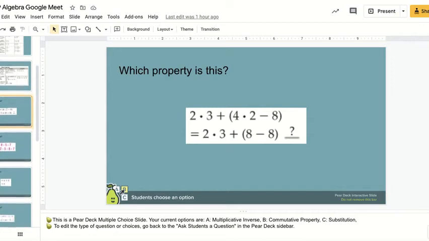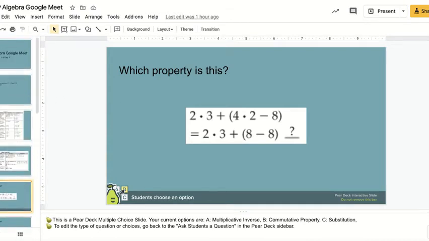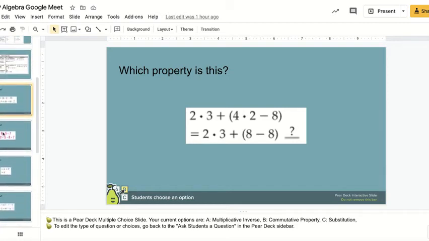So here, and I'll link this PowerPoint into the document, but you can try these problems out to see which property it would be. First slide, and you can pause this video if you want to go try that out, because I'm going to share answers for the first one. So pause it now to go to Google Classroom and find this PowerPoint. Try out slides 5 through 13, and then come back and play the rest of this to find the answers. All right. And if you're watching this and you're joining my Google Meet later, stop watching so you don't have the answers.